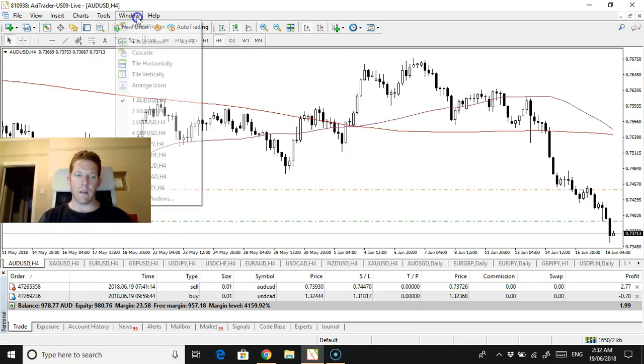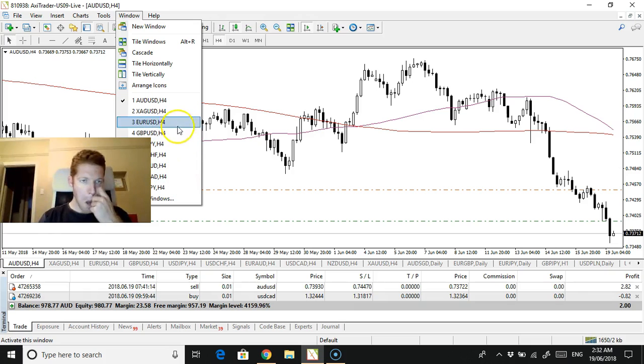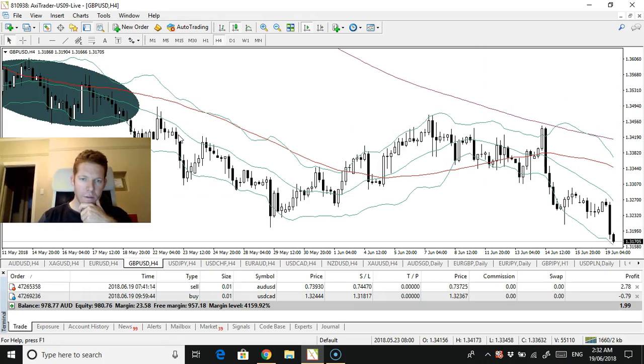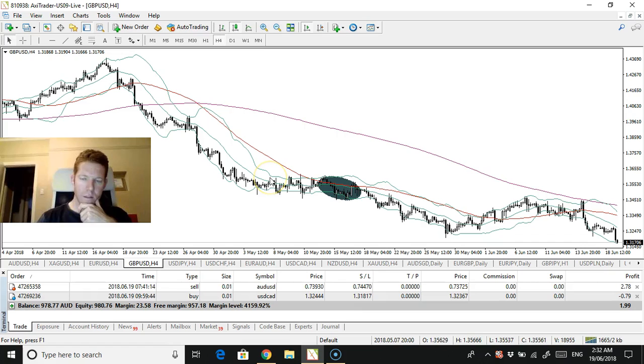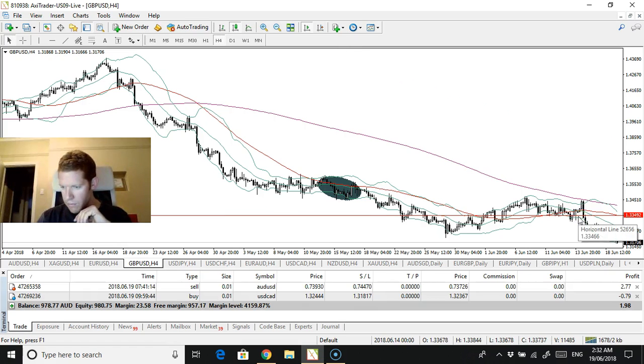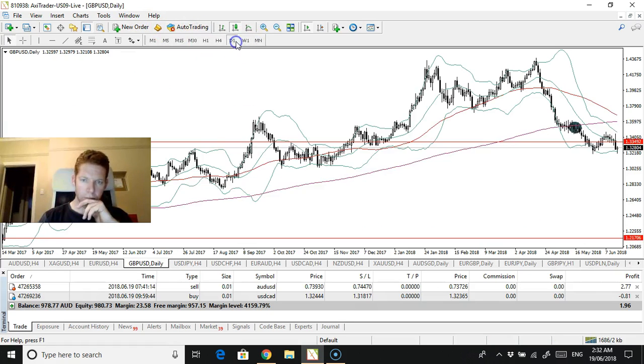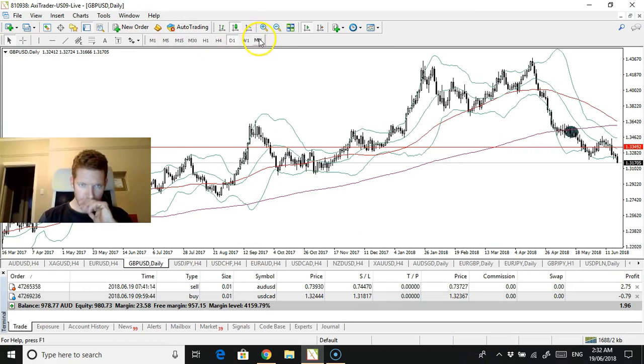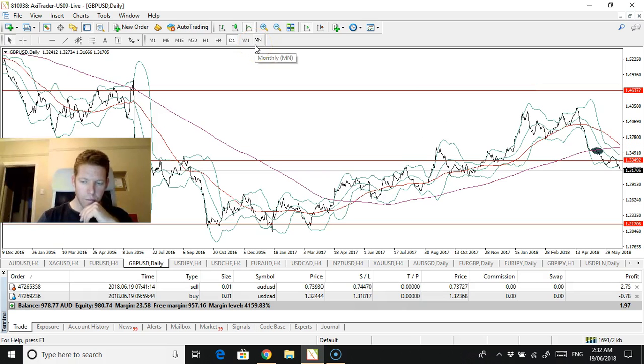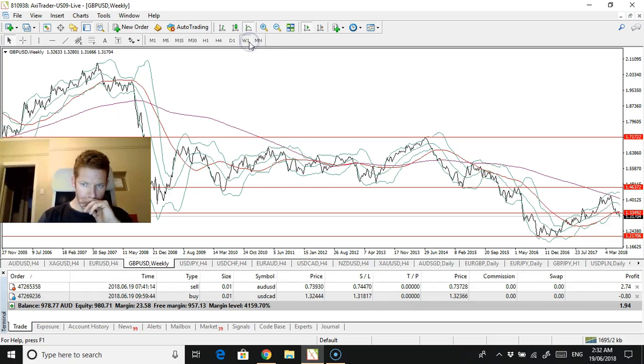Now, in regards to other setups as well, we'll have the pound. Ooh, the pound is looking pretty sweet. Alright, so the stop would be up here at 1.33492. We'll zoom out, go to the daily. We'll go to the line graph. We'll zoom out some more. The weekly.